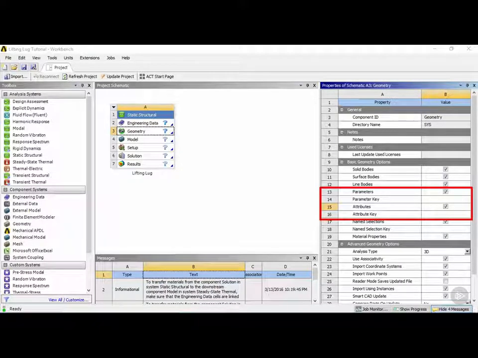An example of a parameter or attribute could be, for example, a defined dimension on the part, which is given a label or a name to it. So if these boxes are checked, ANSYS will by default import all the parameters and attributes defined in the source geometry file. But say you only want to import a specific parameter into ANSYS, here is where the parameter and attribute key come in.